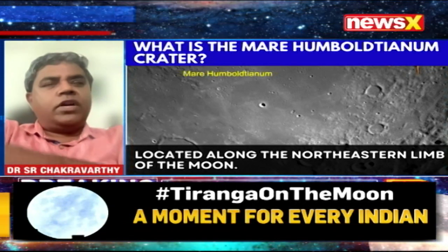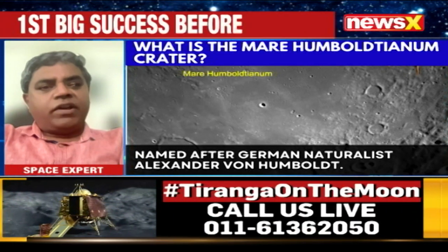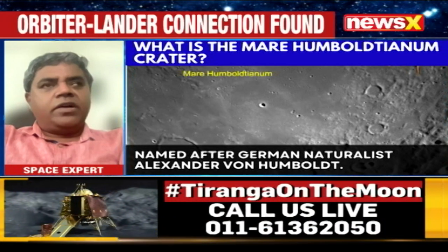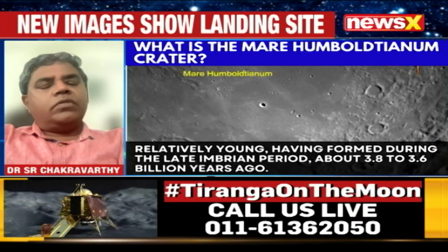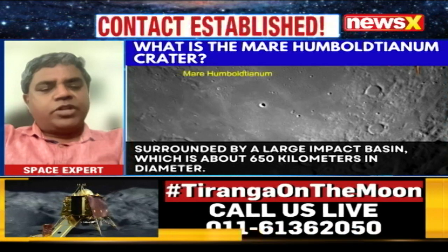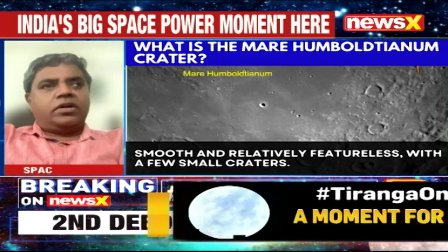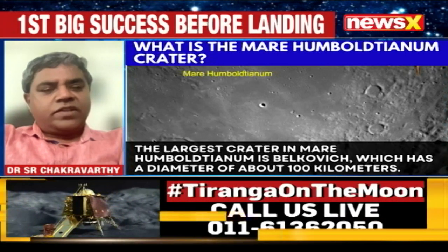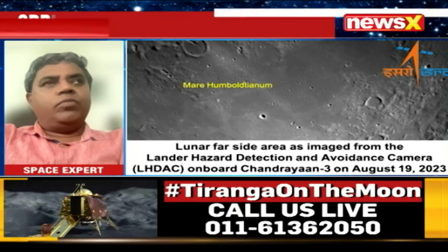The locations of the photographs would have been chosen by scientists based on geological interest. As Dr. Selvamurthy was pointing out, the chosen site is actually very, very important from a lunar resource utilization point of view — the whole world is looking for some precious data from there. Throughout the different phases of the moon, particularly the darker side we have not seen, there is much to learn. The moon is a kind of pristine form of a planet, and our moon is actually unique in the solar system — its size is a very appreciable part of its parent planet, namely our Earth.